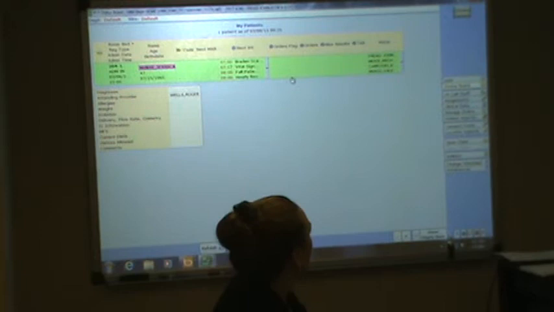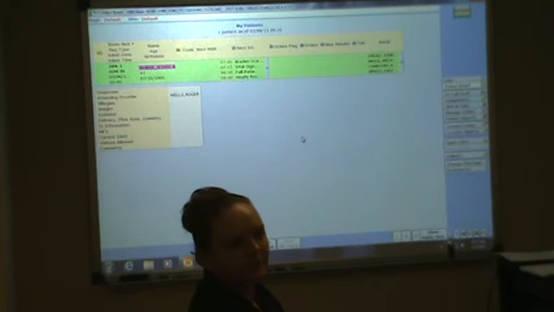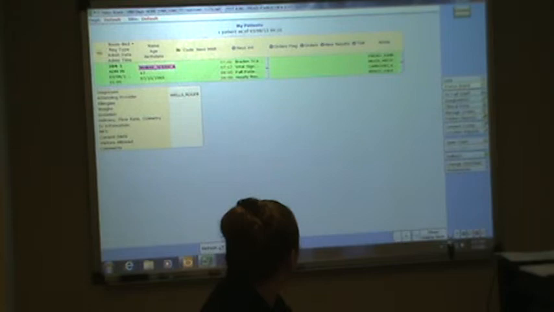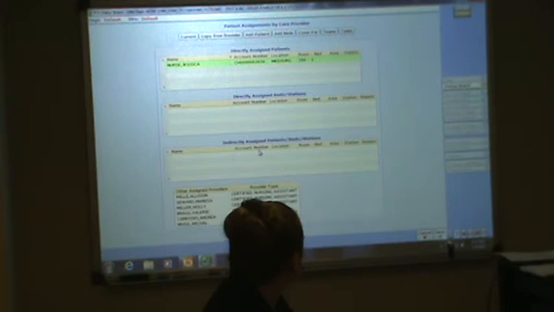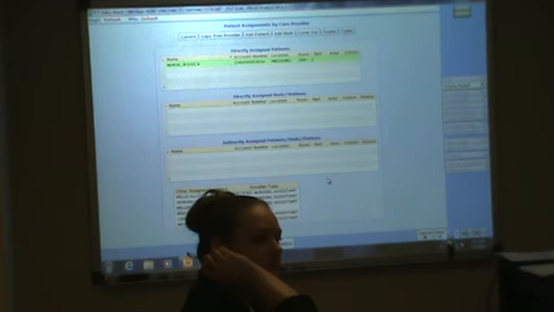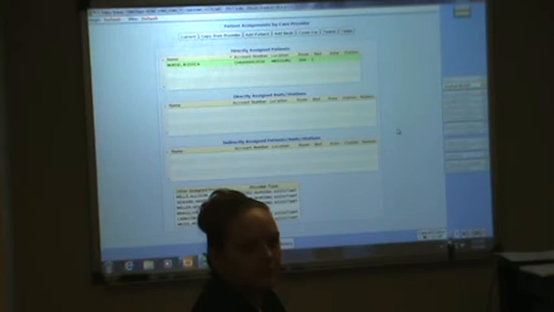We have like 11 patients indirectly assigned to us. How do you remove those off? Oh, let's go to... I'm in edit my list current. And when you highlight the directly and indirectly assigned and say remove all, or you can hit remove all. It's grayed out. The indirect assignment won't let you. Yeah, the remove all is grayed out. Remove and remove all are grayed out.